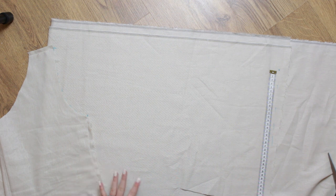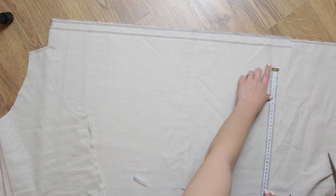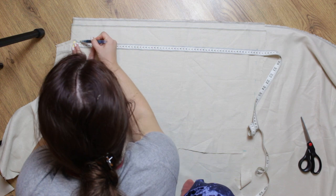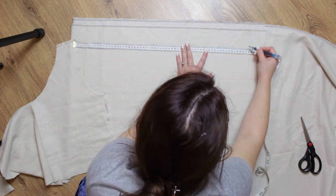So now you have to choose the sizing of your bell sleeves. I'm doing mine 35 centimeters. So from here all the way to 35. So 35 is right here. Hopefully I'm recording that. It's right here, everybody. So now you have to connect the top line. So we are going to just make a straight line connecting these two.